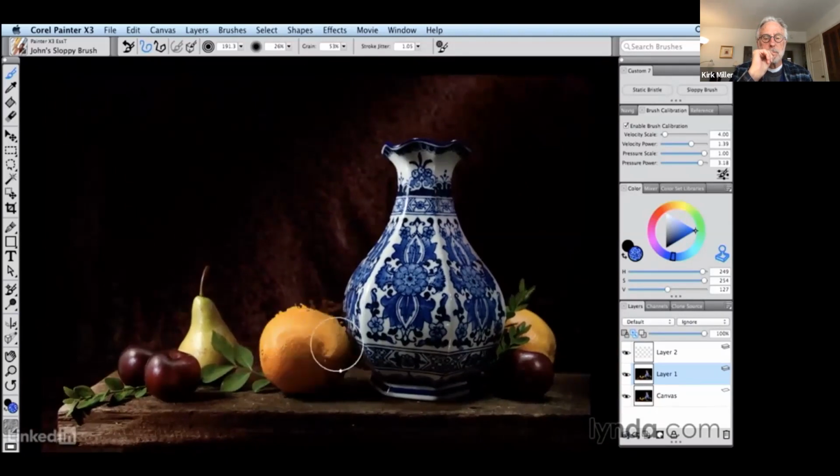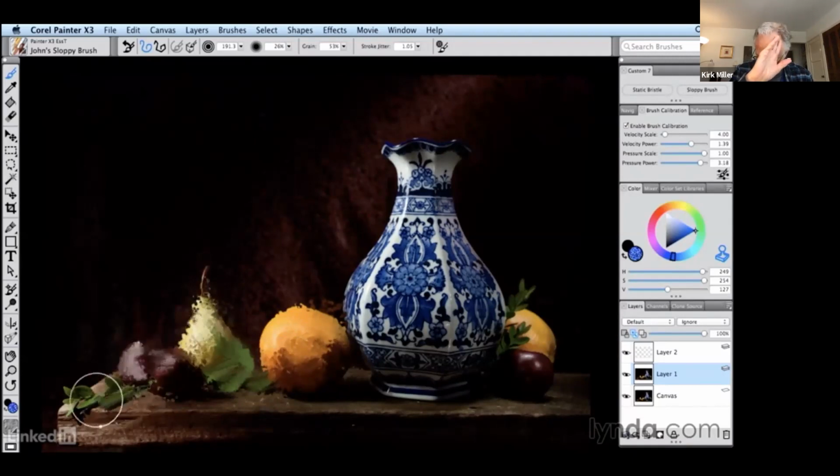So you can see that this brush does a lot of changes to the image. And yet, when I'm done, I think we'll still all agree that this does look like basically the subject matter that I started with. And I'm not going to spend a great deal of time here trying to do this whole thing.